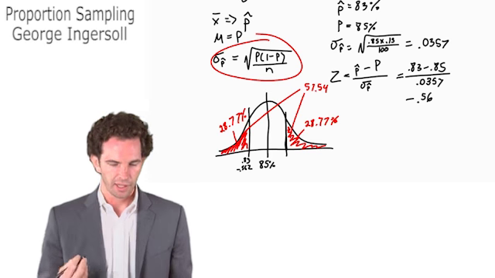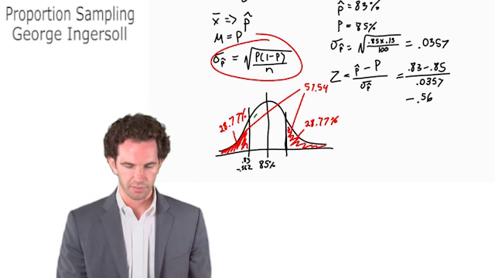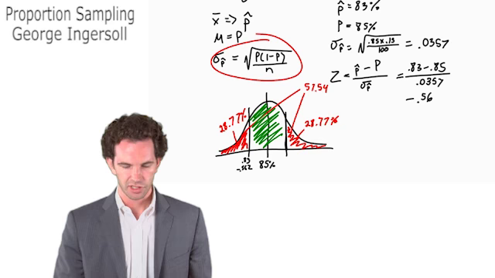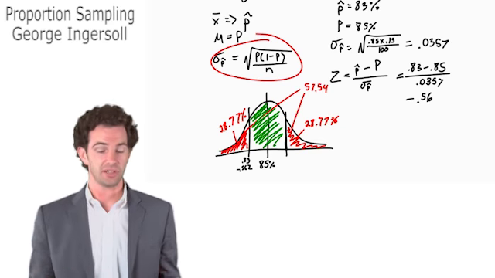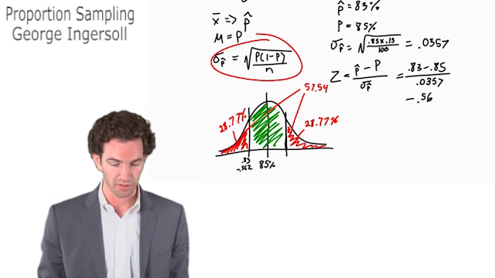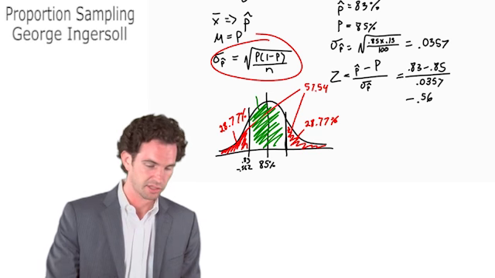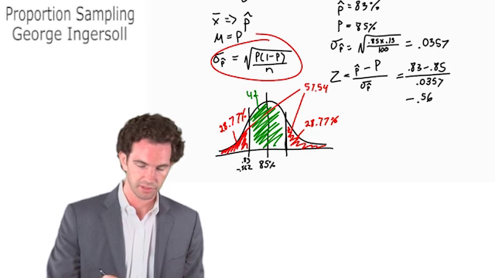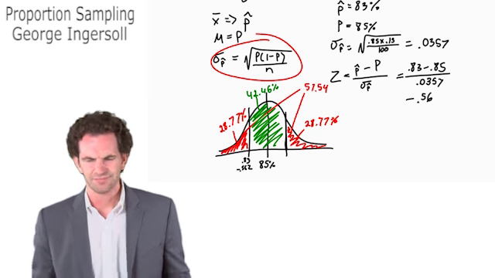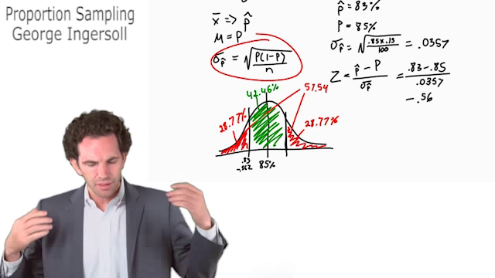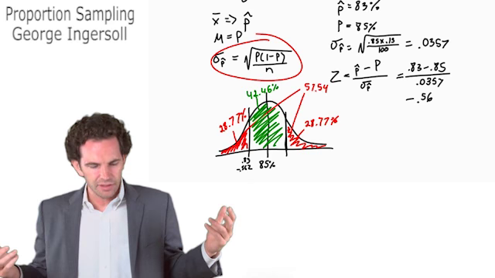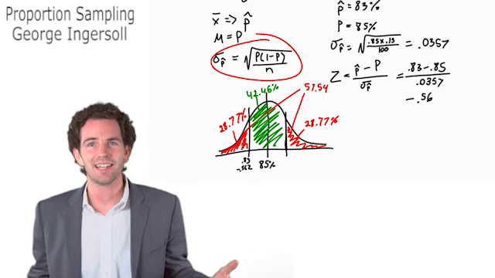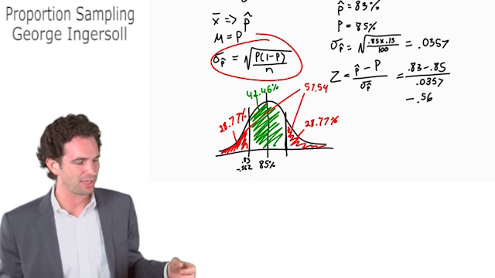57.54. And actually that means that this part in the middle, the chance that we would end up at that many standard deviations or less, is pretty close to the mean. This is 42.46%. So what does that all mean? It means that it's entirely likely that we would end up this many standard deviations away from the mean.